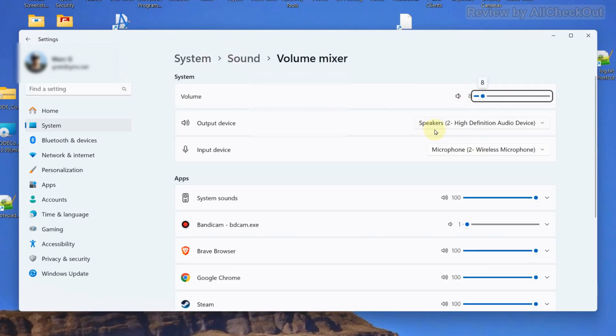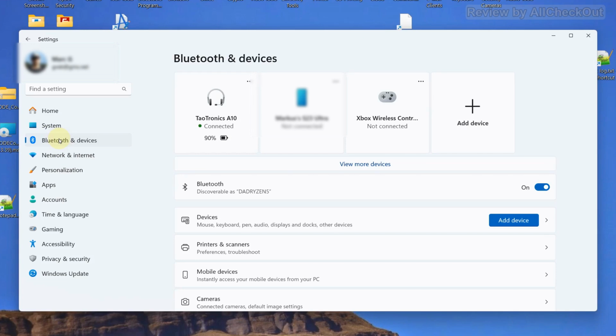And so I want to use the Teatronic earbuds, but you can see in the output device setting here, there's just the normal speaker. So why is that? I mean, actually two things are important, the volume mixer and the Bluetooth. And the good thing, when you start with volume mixer, then you can easily go to the left side and click on Bluetooth settings. So that's what you want.